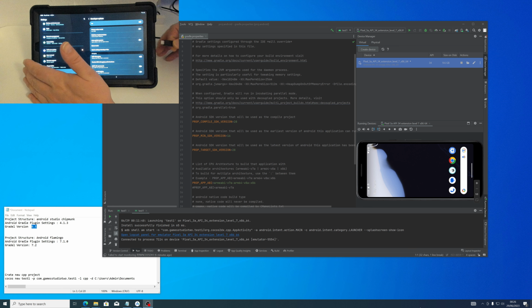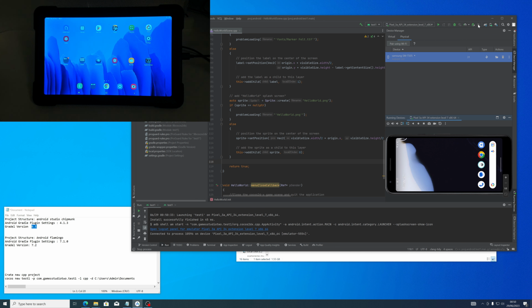So I'll click run again, deploying it, and it's running on hardware. Let's stop that and now run it on the emulation. As you can see, it's about the same time. So are you saving yourself any time by running it on emulation? I'll let you decide that one. But I'm not here to talk about that. I'm here to talk about the inconsistencies with running emulation versus the hardware.